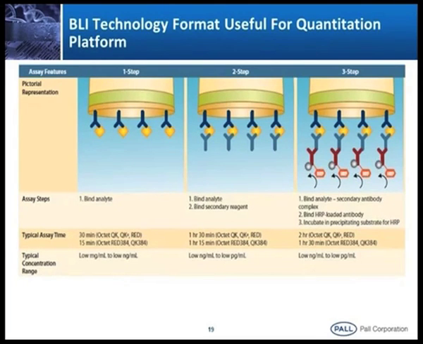So suppose your protein expression is at the nanogram or picogram level. At that time we require a secondary antibody to amplify the signal. In the case of your ELISA, you people use a secondary antibody, right? Similarly, we can use a secondary antibody here to amplify the signal. Here the concentration we can go from low nanogram per ml to low picogram per ml. So suppose I want to replace the complete ELISA with this instrument, yes, it is possible.